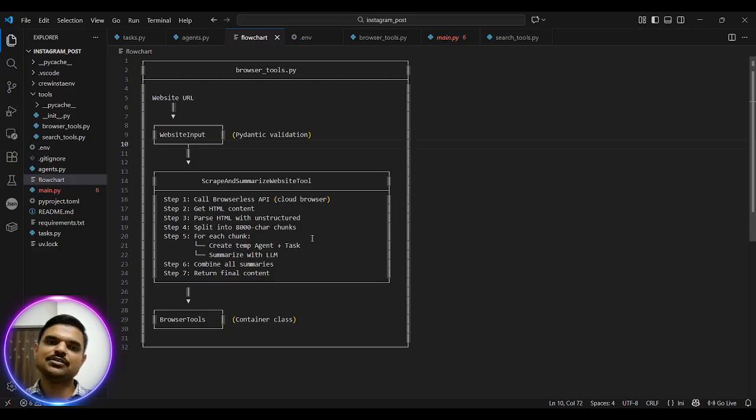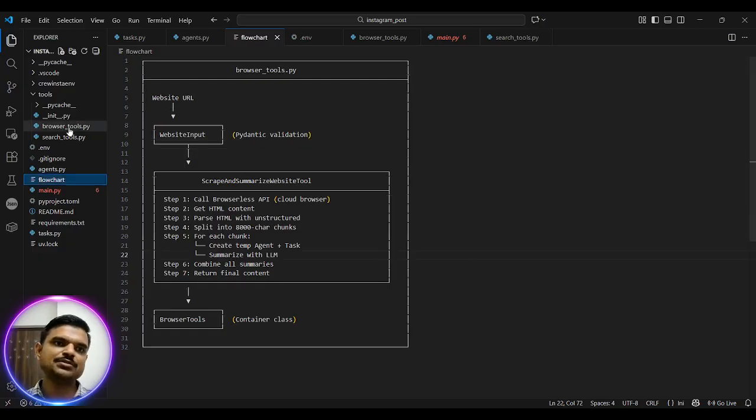Then it splits all the content, means if it is like 24,000 characters, then it will cut it down into four chunks of 8,000, 8,000, 8,000. For each chunk, it creates a temporary agent and task. It summarizes the whole thing with an LLM, and it combines all the summaries and then returns the final content. Then it goes to our container class. So this is the summary you can see.